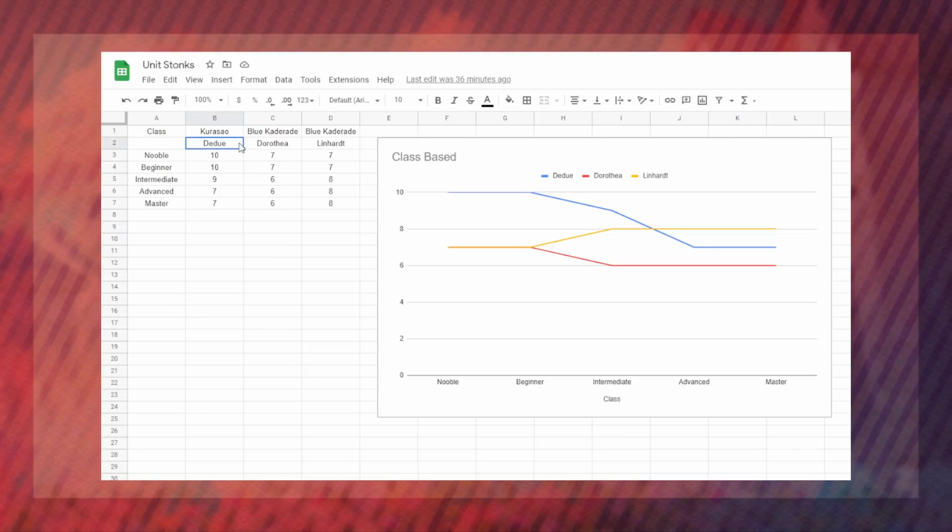So Carasso submitted Dudu, Blue Caeda submitted Dorothea and Linhardt. I made a noble part because I forgot what it's called when they're either a noble or a commoner, so I just went with noob, and then I realized noob is kind of spelled like noble, so let's make a funny out of it. Then I went with beginner, intermediate, etc. So let's start with Dudu.